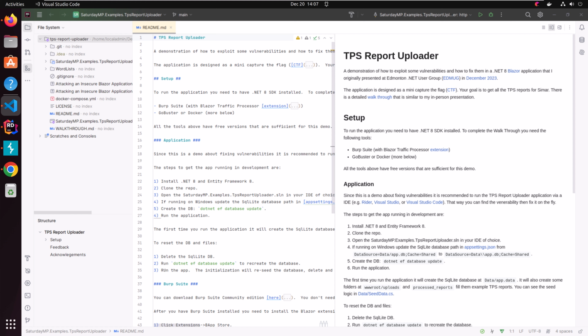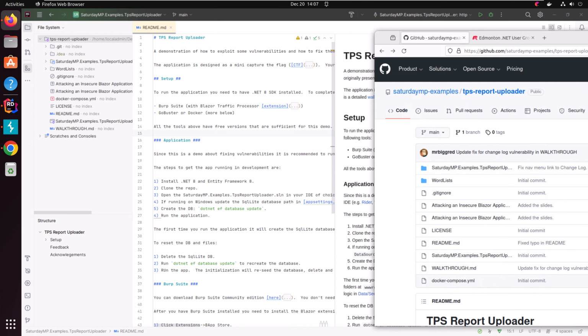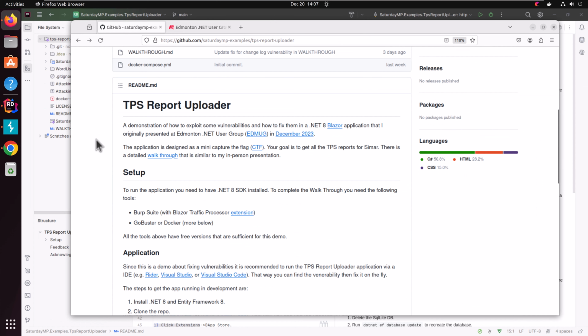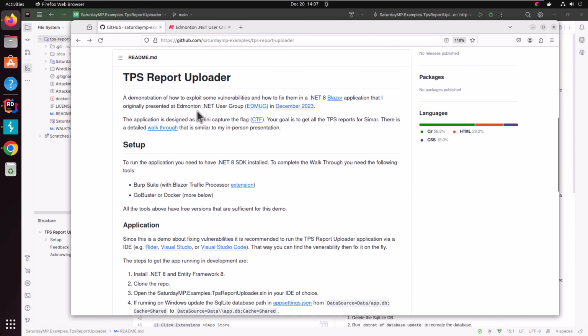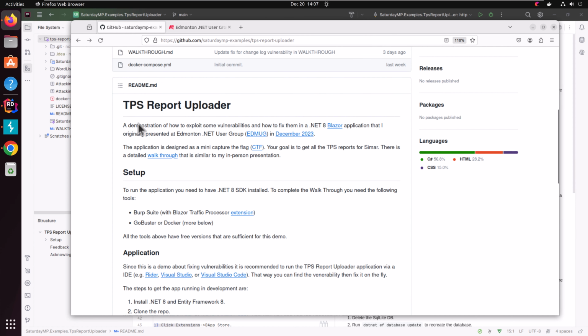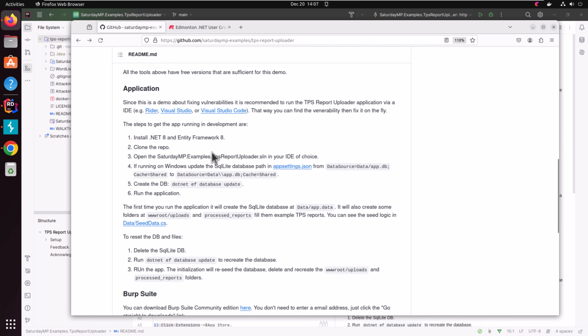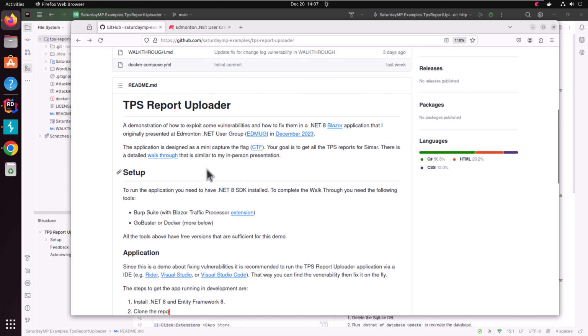All right, let's jump right into this. What I will do for this is basically we're just going to go through the walkthrough, but I'll do a couple things about the setup. Once I've uploaded this video, I'll put a link to the video in the GitHub repo. So if you're watching this from the GitHub repo, I'll go through a couple of the setup steps here. I won't do everything, like how to install an IDE or .NET, but we'll go through setting up Burp Suite and making sure the application's all set up. I think I have it set up pretty nicely.